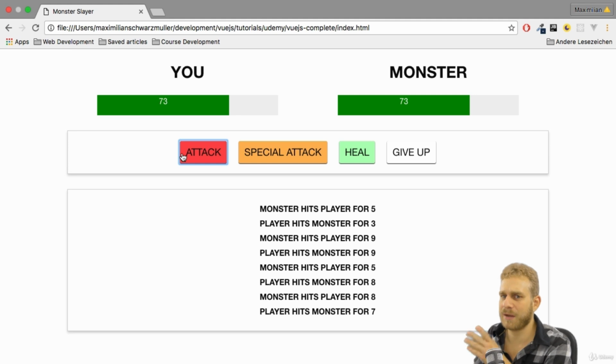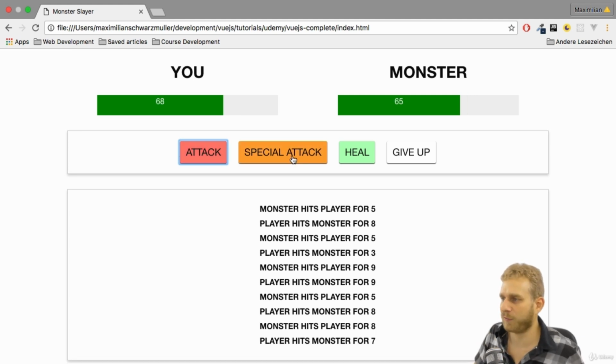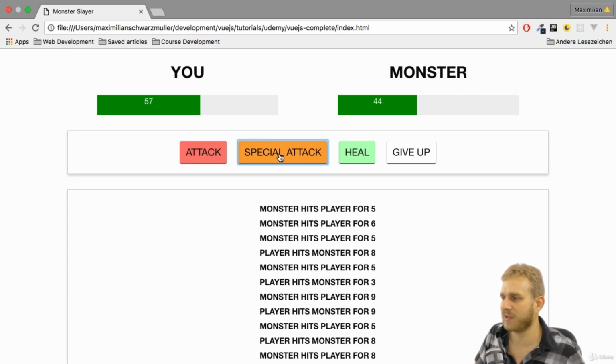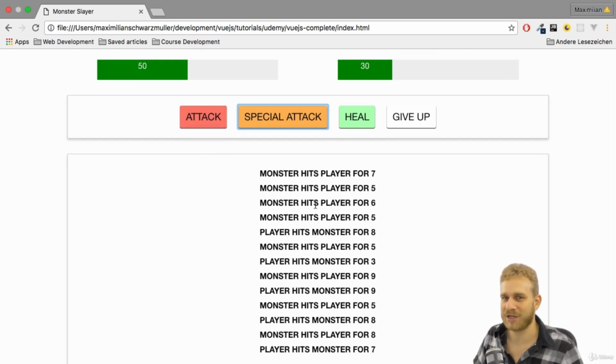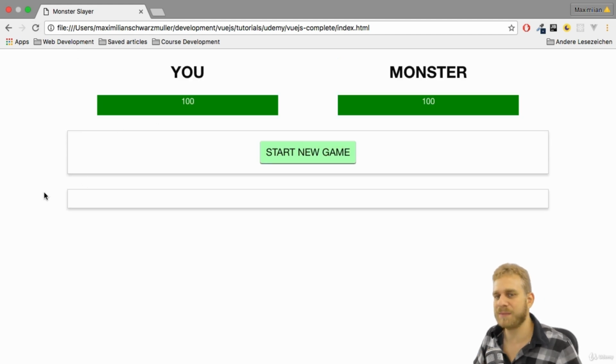It could use some improved styling. And also for other attacks, it only works regarding the monster damage because we're not logging the user damage yet. But we can see that outputting it in a list here clearly works. Though if we restart, we see that we get this empty box here, even though the log is empty.